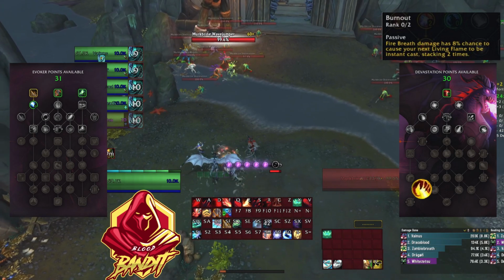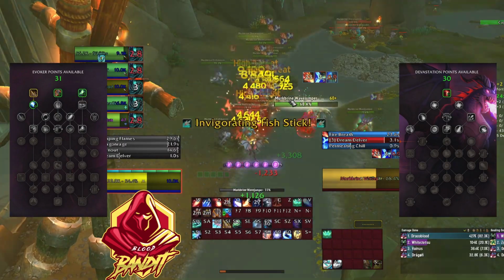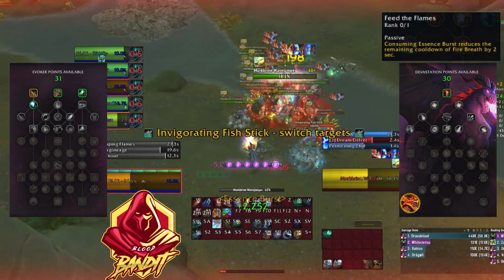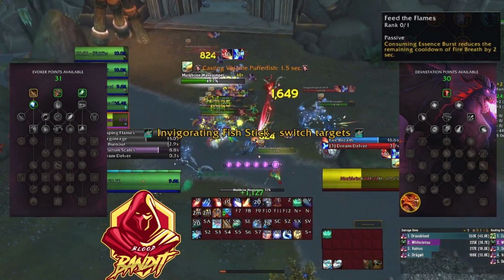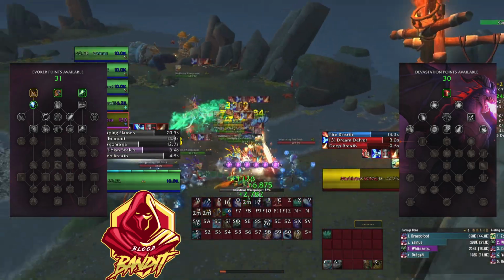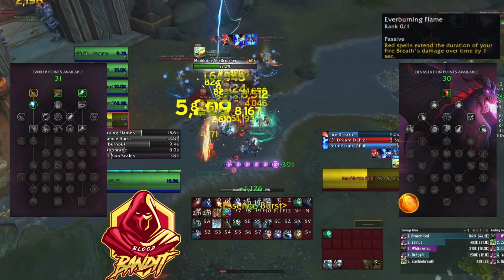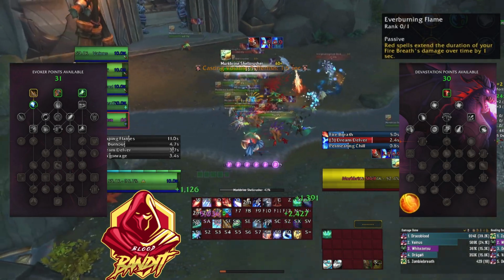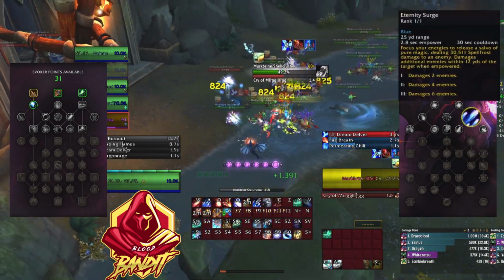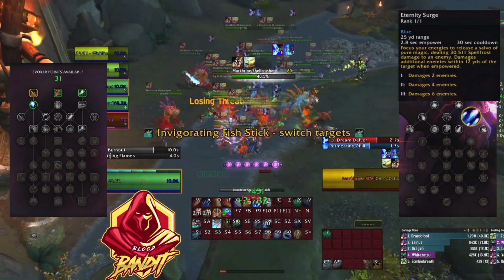It stacks twice. Feed the Flames and Ever Burning Flame are mutually exclusive. I don't know why. Feed the Flames reduces the cooldown of Fire Breath by 2 seconds when Essence Burst is consumed. I like this one. It makes things smoother. Ever Burning Flame extends the duration of Fire Breath dot by 1 second when you hit the bad guy with a red spell. Eternity Surge deals direct magic damage. The more you rev it up, the more targets you hit.